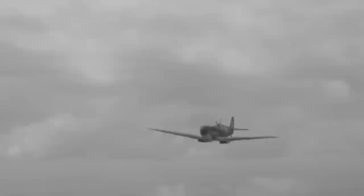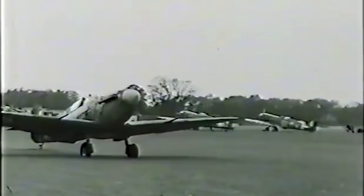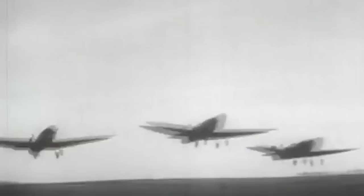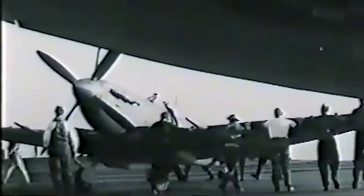By the outbreak of the war in September 1939, nine squadrons were equipped with the Spitfire Mark I. In spite of vigorous demands from the French, the Commander-in-Chief of Fighter Command refused to send any Spitfires to France during the German Blitzkrieg of May and June 1940. The Spitfire was desperately needed to fly support missions to protect the British Expeditionary Force and what was left of the French Army as they huddled on the cold and windswept sands of Dunkirk.